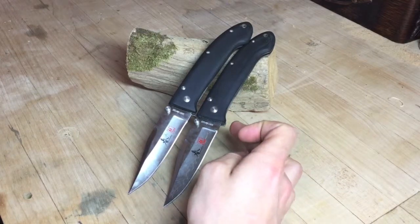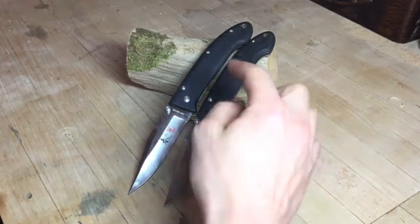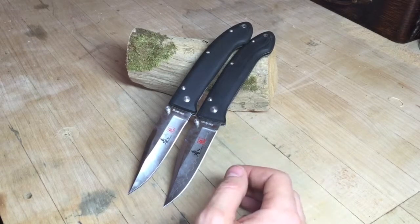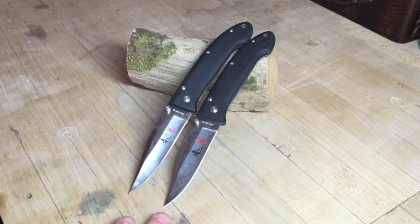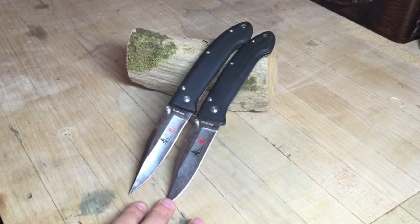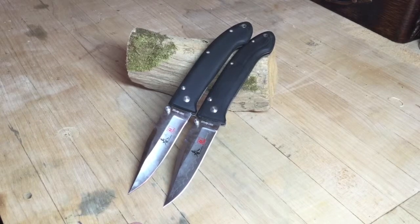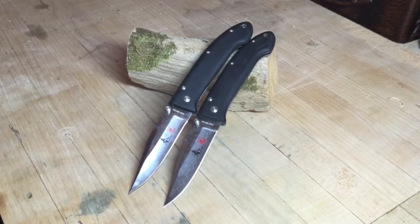To really make these blades desirable, the liners need to be upgraded in a big way, the liner locks need to be upgraded in a big way, and the bearing surface that pushes down the liner lock is already rusting out of the box and needs to be upgraded significantly. The Bob Lum encounter has high slice factor and good blade quality, but the fittings fall short. For this price point, shop around — the Bob Lum encounters are a do not buy. Just a brief update, guys. SGT03 out.